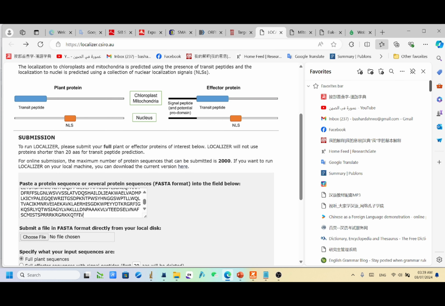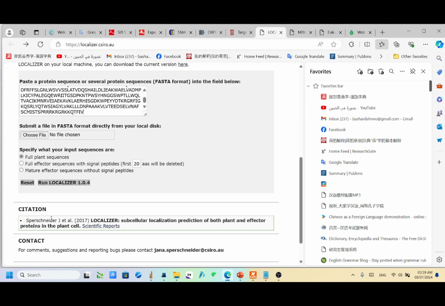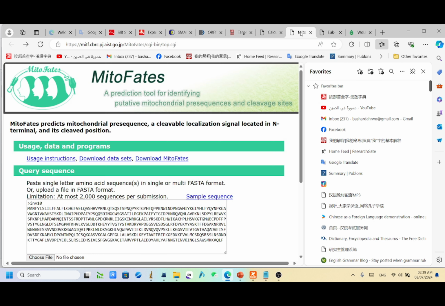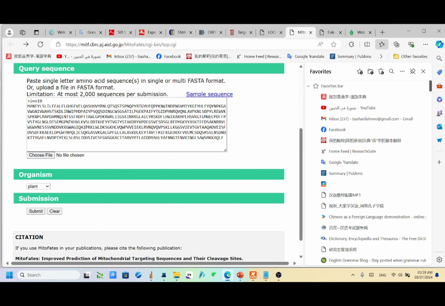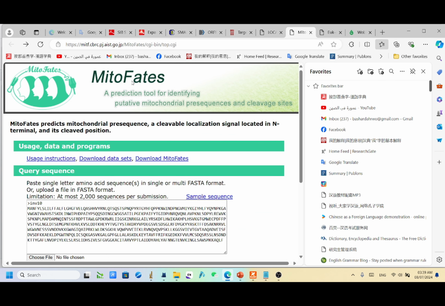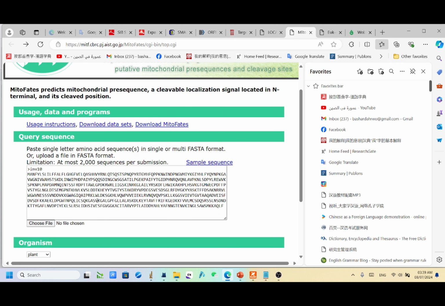So also I placed here my sequence. I select the option for plant sequence, and I run the LOCALIZER search. Also I used MitoFates. This tool can predict proteins with a mitochondria signaling peptide.